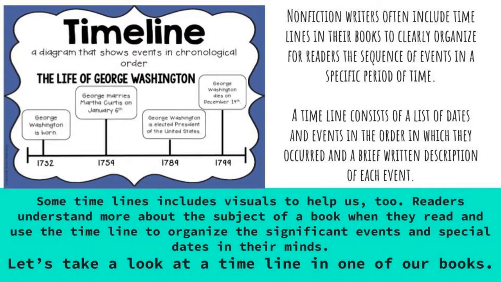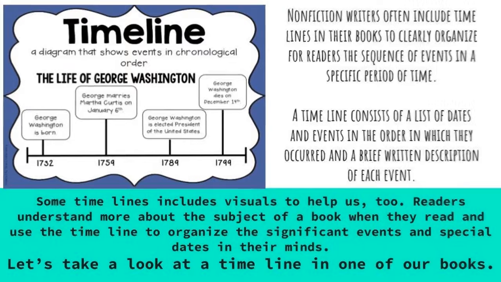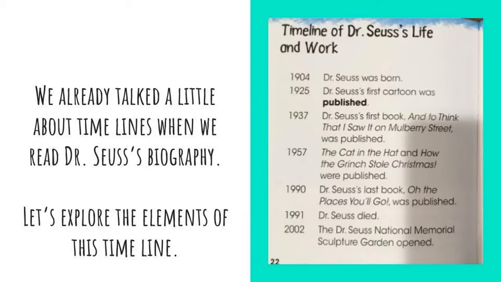Some timelines include visuals to help us too. Readers understand about the subject of a book when they read and use the timeline to organize the significant events and special dates in their minds. Let's take a look at a timeline in one of our books. We already talked a little about timelines when we read Dr. Seuss's biography. Let's explore the elements of this timeline.